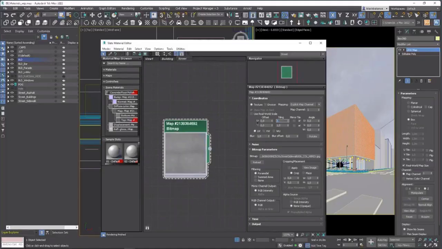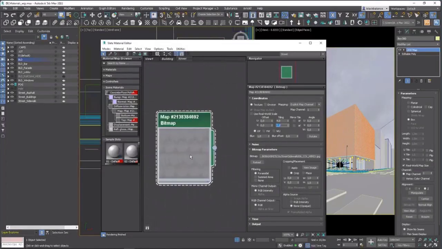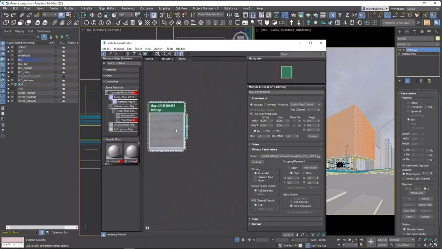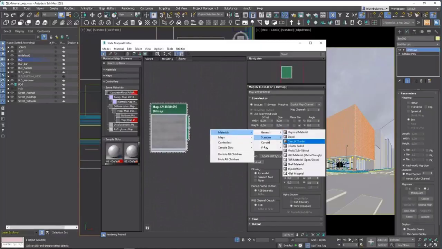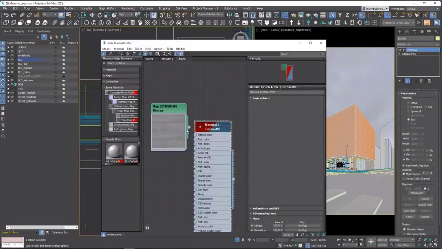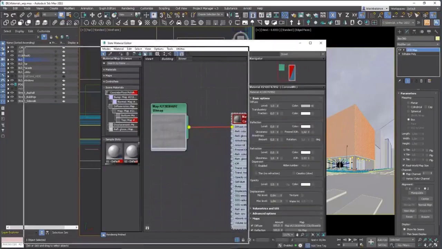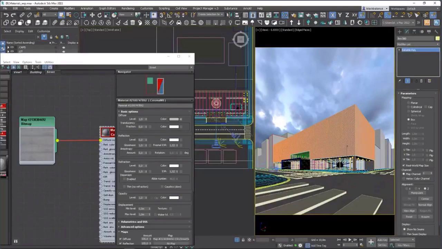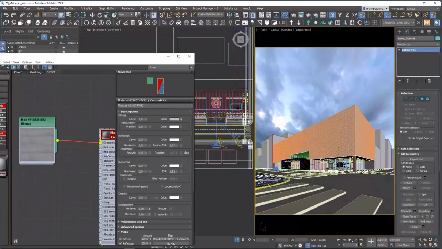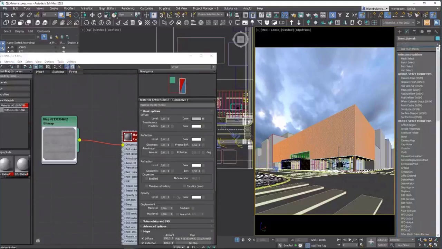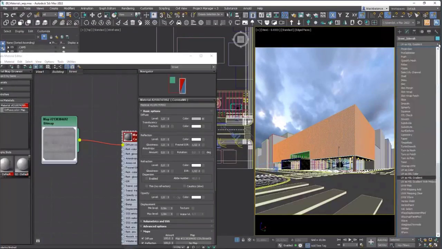Let's set the proper tiling. And we'll use the Corona material now. And let's apply the UVW map modifier.